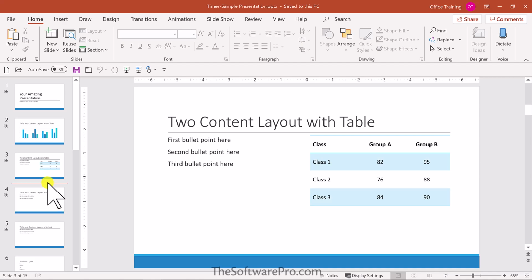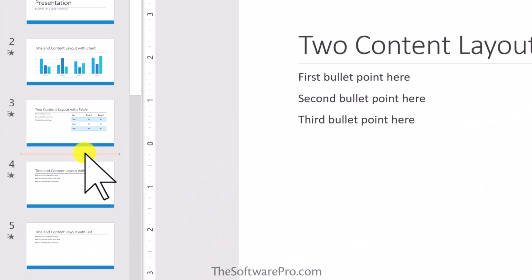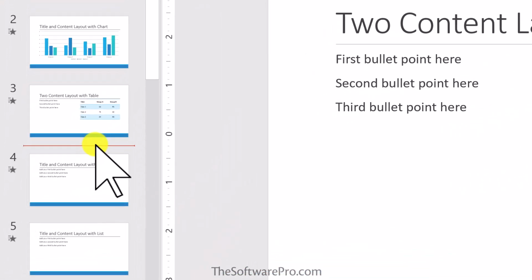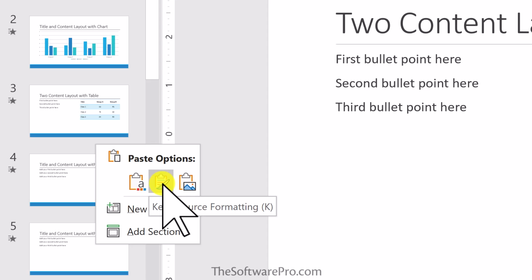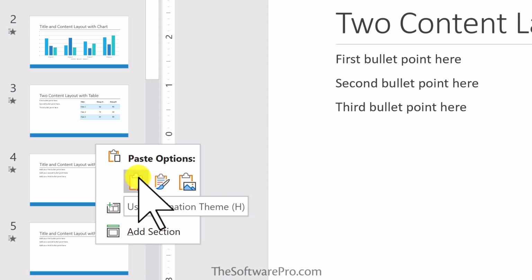Keep in mind too, we also have our cut, copy, and paste actions also in the home tab of the ribbon if that's your preference. From here, I'll simply right click and here are my paste options. Now, if you want to maintain the original formatting of that countdown timer, then this is the option you pick. Keep source formatting. The default for paste, if we simply did a paste command without this right click or paste options, is that it would take on the destination theme. So try that first, and if it doesn't work, then undo and then use the source formatting.